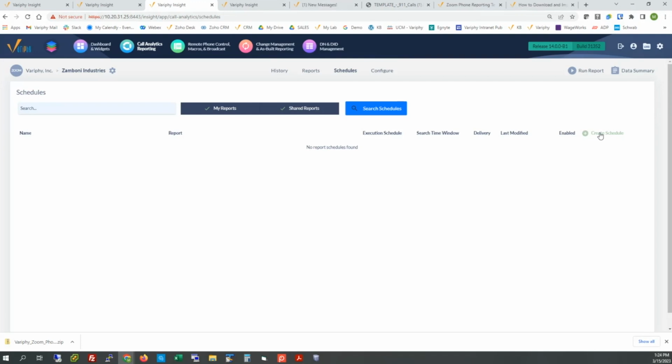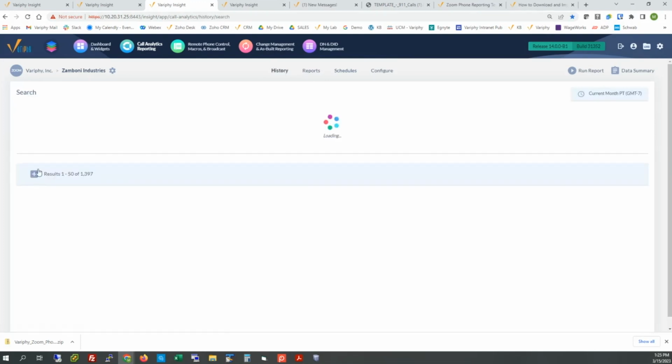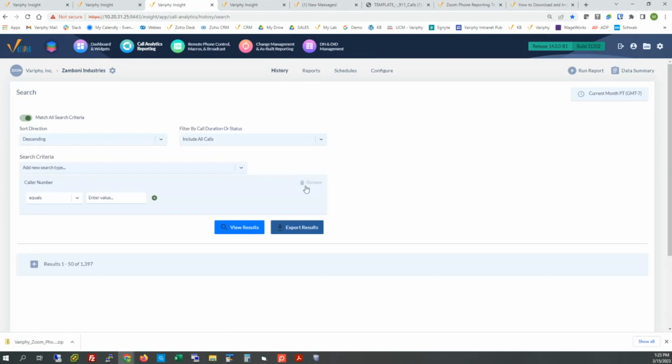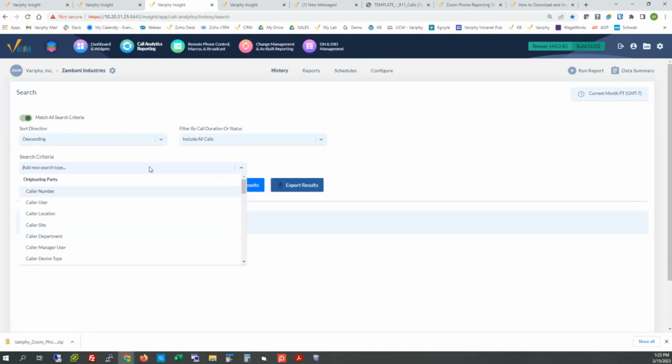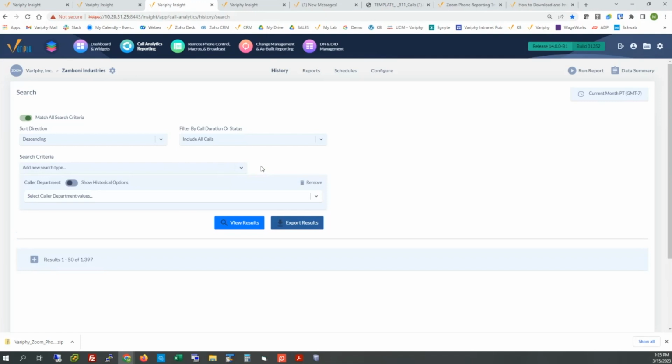Okay. But last but not least, I did just want to show you one last time in the sandbox here kind of the ease of use from a lot of this stuff. So I love lookups and pick lists. I think it's much easier for someone to build out reports and dashboard widgets very easily, so they don't have to second guess themselves so many times. Just like Call Manager has a couple of fields that we do that for on AXL queries, we also have the same capability for the Zoom.